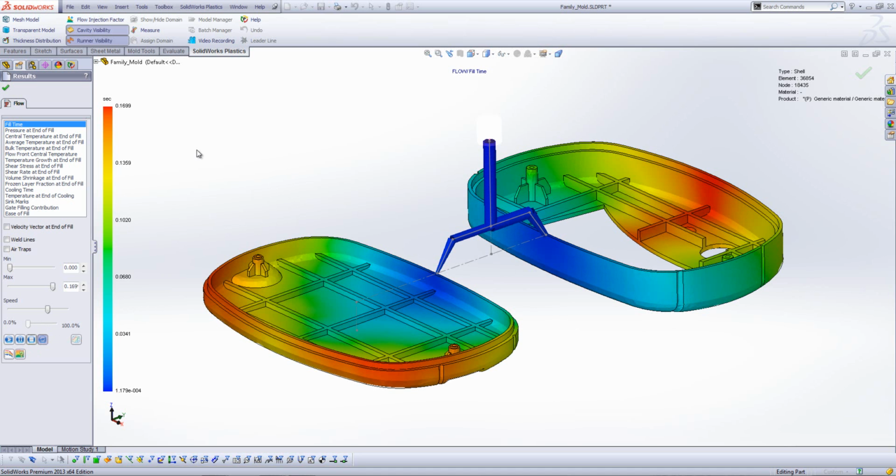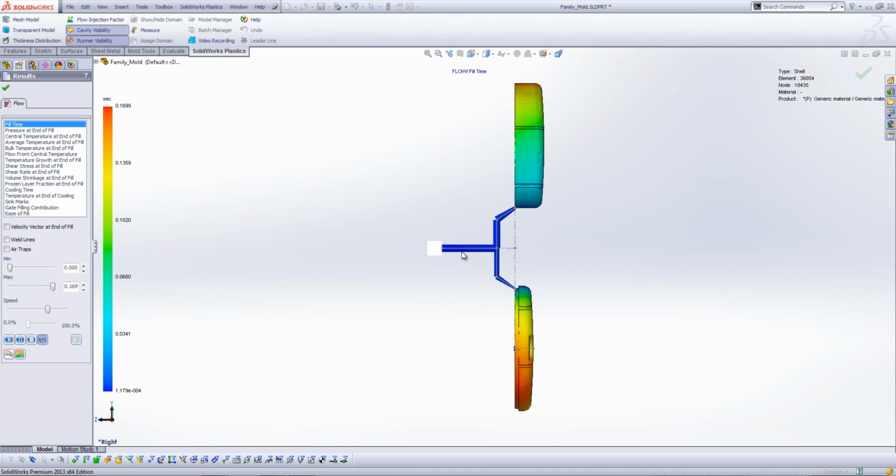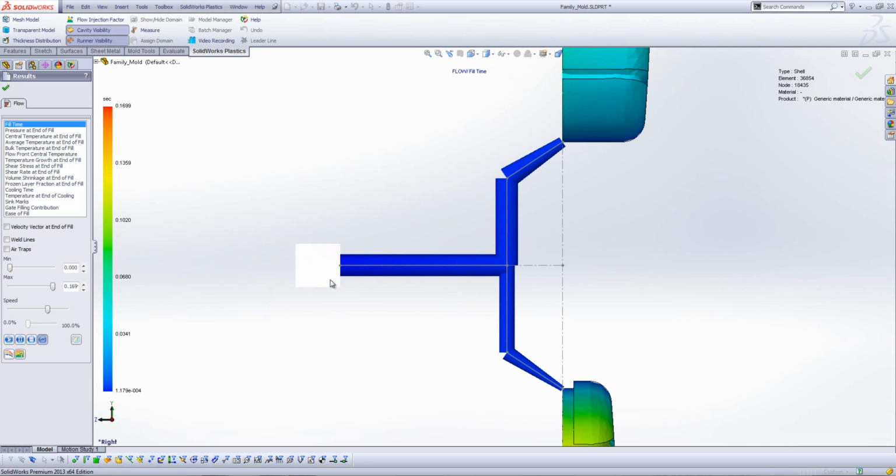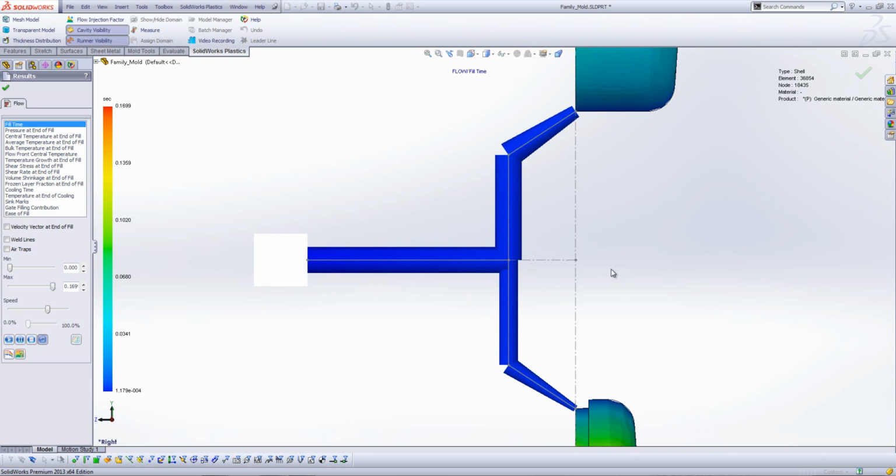In SolidWorks Plastics Premium, we have the ability to do what's called a runner balance analysis. So here we have a runner system which feeds the plastic into both the cavities, and we have this runner system drawn out like so. That can be solid model geometry if you want to, but there is also a runner design system within the tool which will allow us to perform these runner balance analyses. Basically what it does is it calculates what the adjustments in terms of the runner sizes are for either cavity to ensure they fill at the exact same time. So that kind of thing can be really useful for the mould designer.